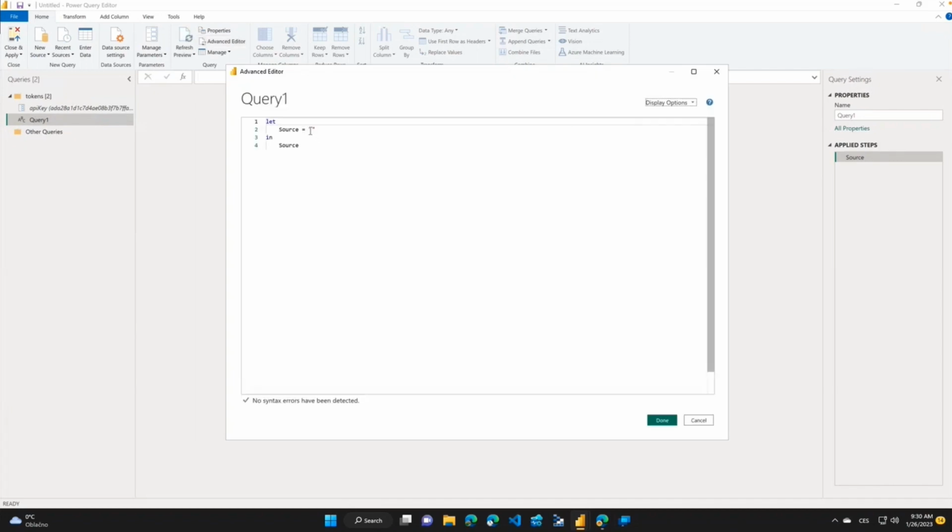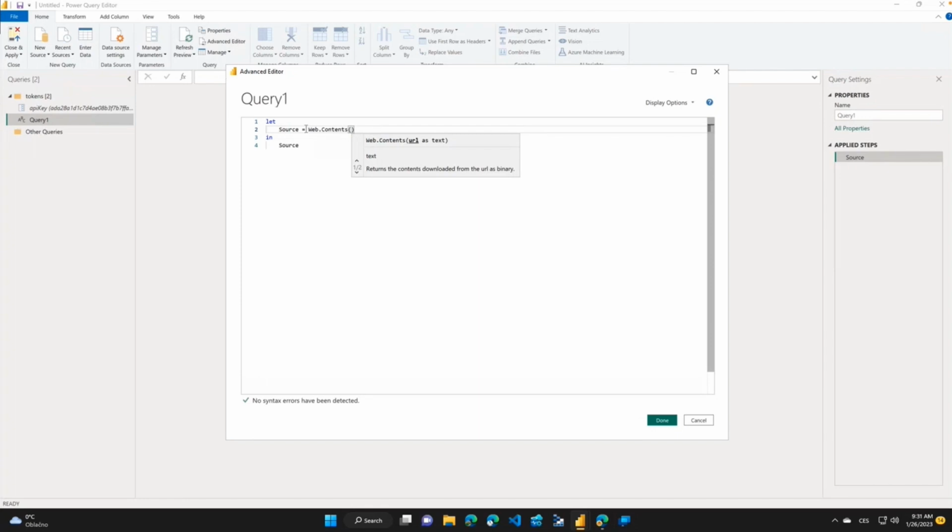Inside the advanced editor, I will remove this part and I will use the Web.Contents function.